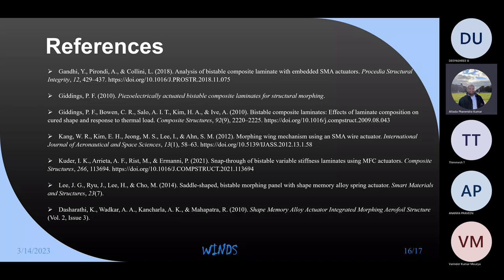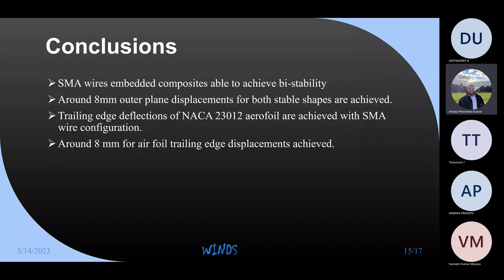No question, we would go on. Only a recommendation. Yeah. I did something similar some years ago and had a lot of problems in incorporating the SMA wire in the composite. So everything we acquired in the analysis was lost because of the manufacturing part. I'm not the manufacturer. So I recommend you to start experiments as soon as possible, because there are some difficulties there.